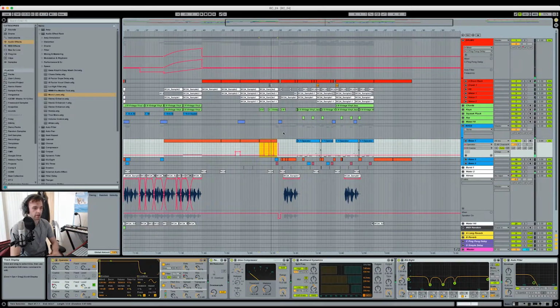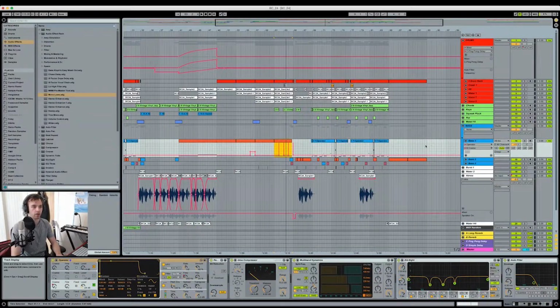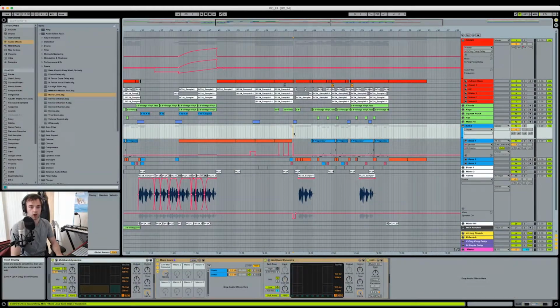And then that goes into basically a copy paste of this section just here, because I'm lazy and can't be bothered and don't have time to vary it a whole lot. And then at the end of this part, I've got the synth chords coming in, playing the same chord progression. And then I've got this going out into basically just the main drums and the staccato-y bass line, but just the first half of it.